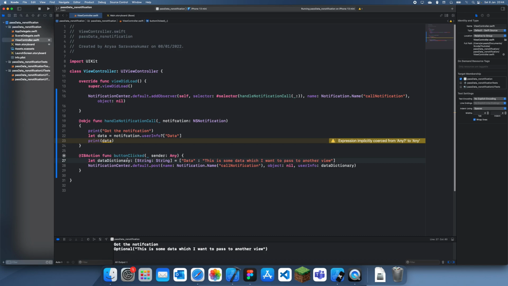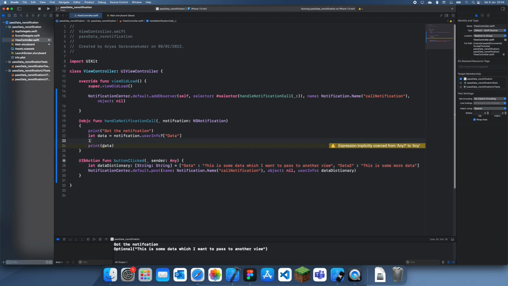This is how you pass data, and you can add any number of dictionary keys you want. That's how a dictionary works. Let's say I have data2, and this is some more data.